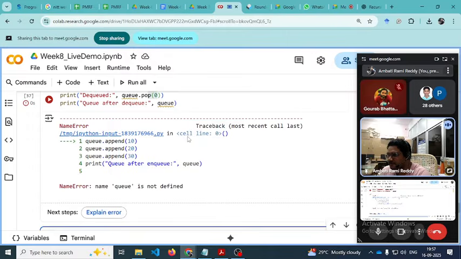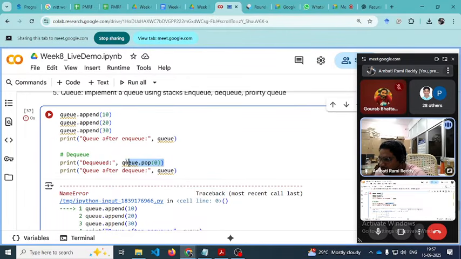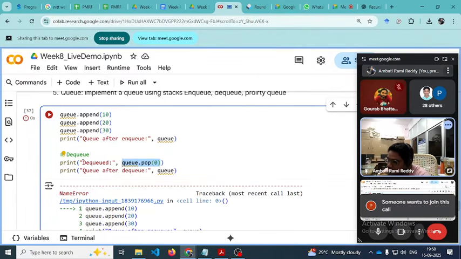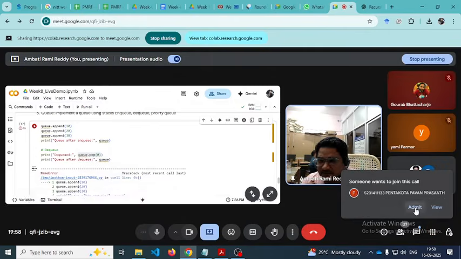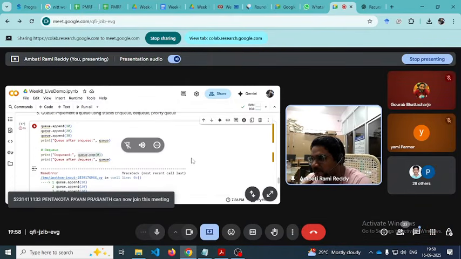Now tell me about this operation, Q dot pop of 0. How much time will it take? Can you guess the time complexity? If you want to remove an element from the queue, DQ means deletion from the queue, for those who don't know, and NQ means insertion into the queue.